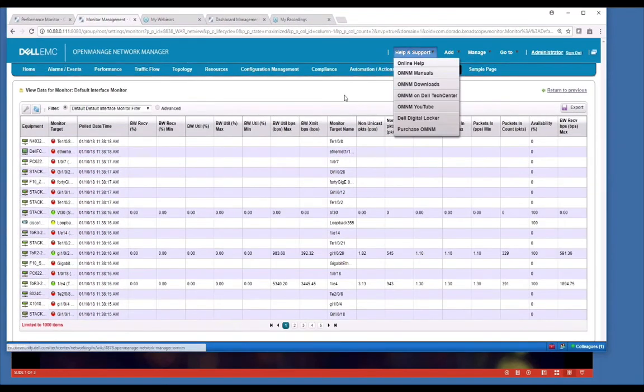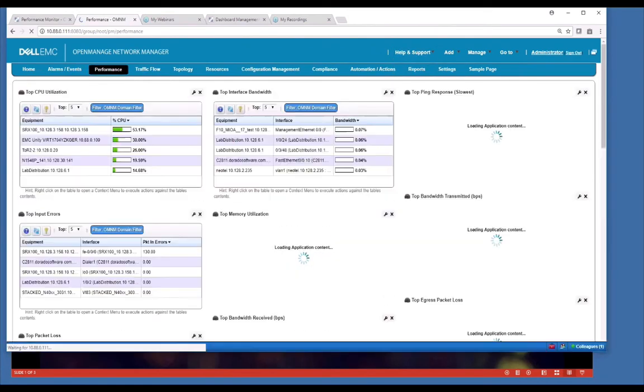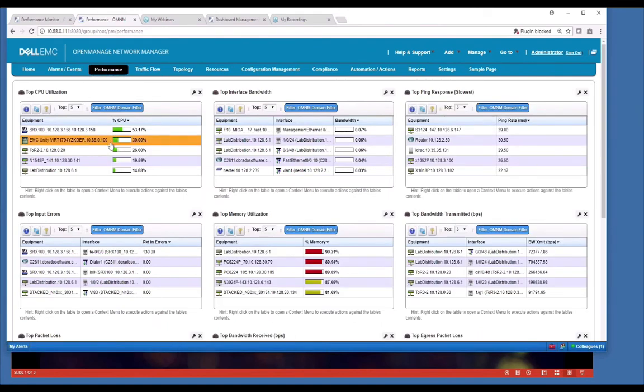But if you want a more graphical representation of your data, there are a couple of ways you can do that. As I mentioned before, you can go to your basic performance page. This is, again, where that performance data is coming from. This is showing the top N. Now you can scroll and get top 10, 25, or whatever you need for these.